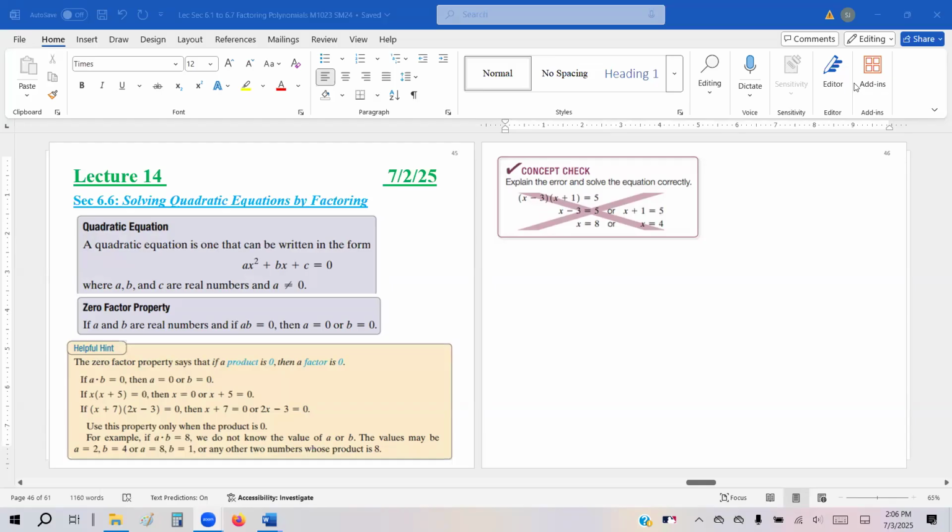For the word problems, should I put the deadline next week Monday, or should I give you one more week? We're going to finish the word problems today because I'm going to go over only four questions from them. I already posted the review sheet on Brightspace, and I realized that yes, we'll be able to finish chapter 6 and go to chapter 7. So the review sheet is based on chapter 6 and a little bit of chapter 7. Today I'm planning to finish 6.6 and 6.7, and most likely we'll have enough time to start 7. If we don't have enough time, then you'll just start 7 next week.